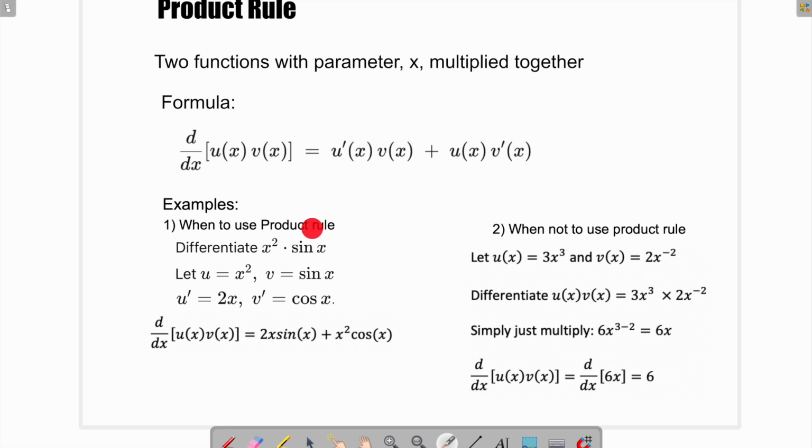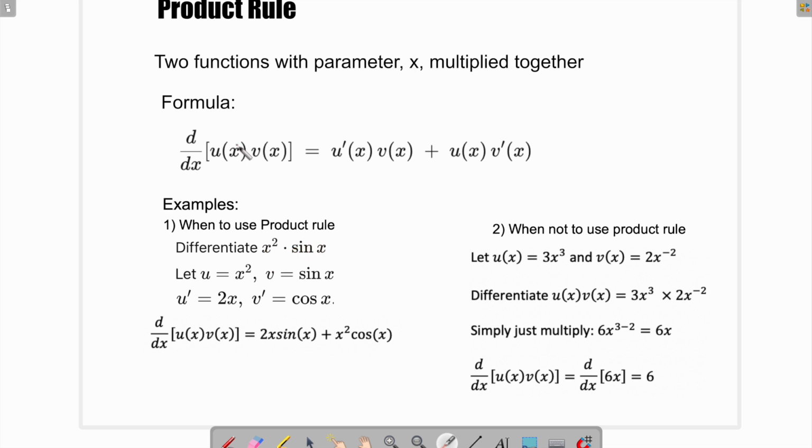I will start with when to use the product rule. So we're given the question, differentiate x squared times sine of x. It might be a bit more clear as to why we're doing this because x squared times sine of x, you can't just sub in the x squared and the x and make sine of x cubed. It doesn't work like that. They're two separate scenarios here.